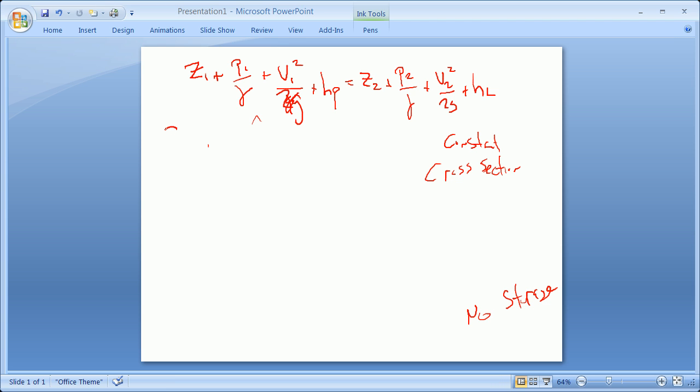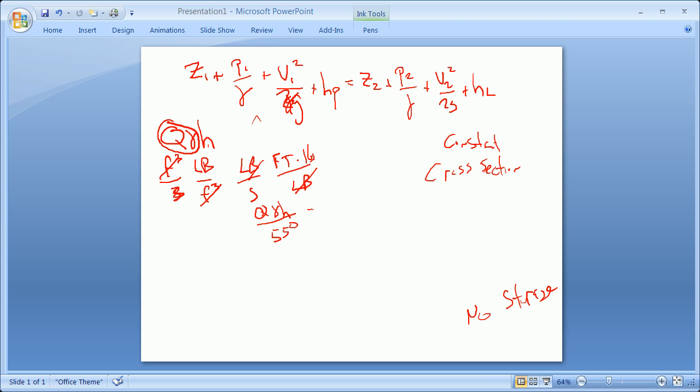And so you can look at the units again. Q, gamma, H. I want you to look at Q and gamma together as cubic feet per second times pounds per cubic foot. And then what you end up with is pounds per second, and then multiply it by foot-pounds per pound, and you get foot-pounds per second. So that equation, Q gamma H over 550, starts to make more sense. Equals the horsepower of the pump.